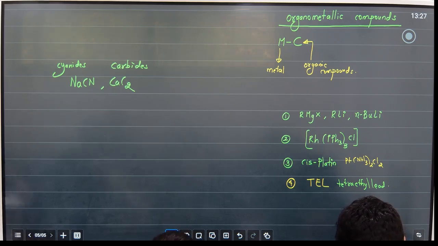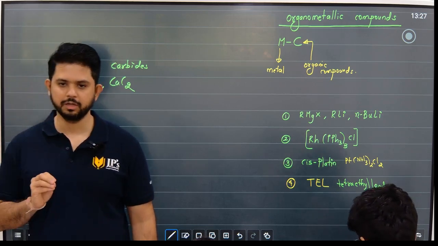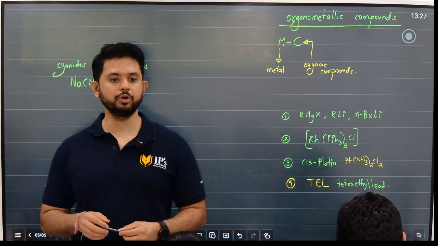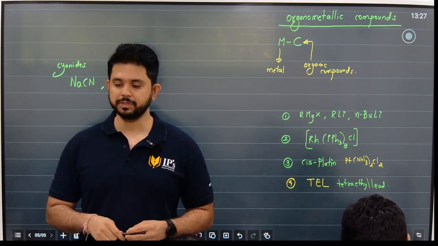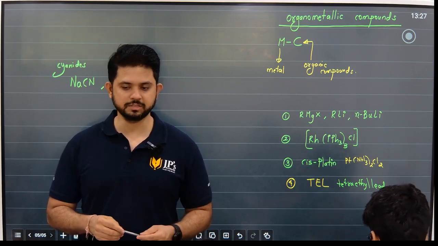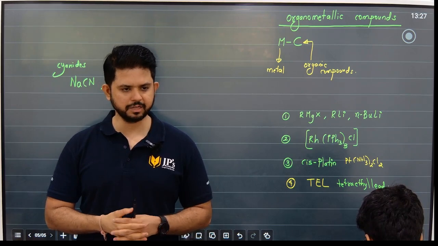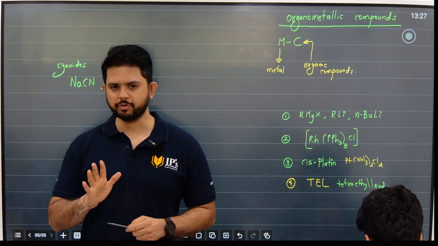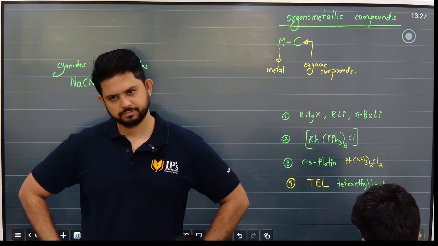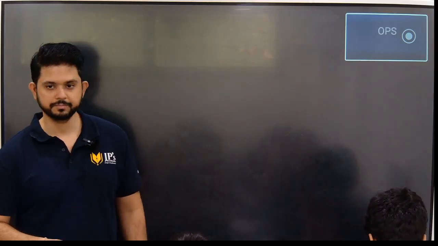ठीक है, this was a basic छोटा सा introduction to OMC. However, we still have to do छोटा सा half an hour to 45 minutes का part on this, which is synergic bonding. थोड़ा सा about non-classical ligands. We have something called sigma donors, pi acceptors, pi donor, pi acceptor ligands, which are non-classical ligands. उसके बाद एकदम छोटा छोटा bits and pieces of 10 minutes का topics are left. Colors in coordination compounds, something which we have already done, but फिर से करेंगे. So by tomorrow we will complete the chapter. ठीक है? We will have one more lecture जिसमें we'll do all questions इसका.